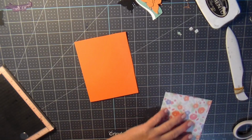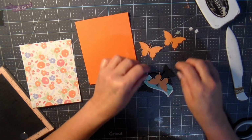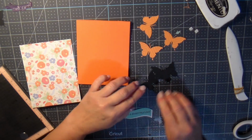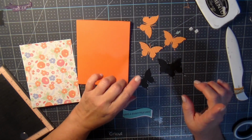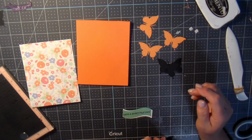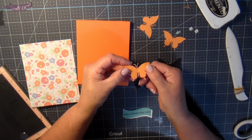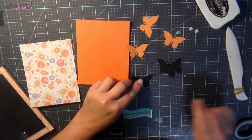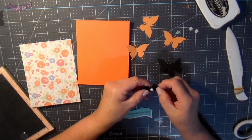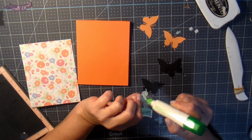Okay, you know what, I'm going to do the butterflies first. We want them to start drying. And I switched it up a little bit because I don't know if it was my mat, probably, it wasn't sticky enough. But the original butterfly that I intended to do was not cutting out properly, and I tried it like 3 times on different types of paper. So I went ahead and I cut out a solid black and a solid orange chevron looking paper. All right, so first I want to get my pop dot, and I'm going to put it right there. And again, we want it to dry.